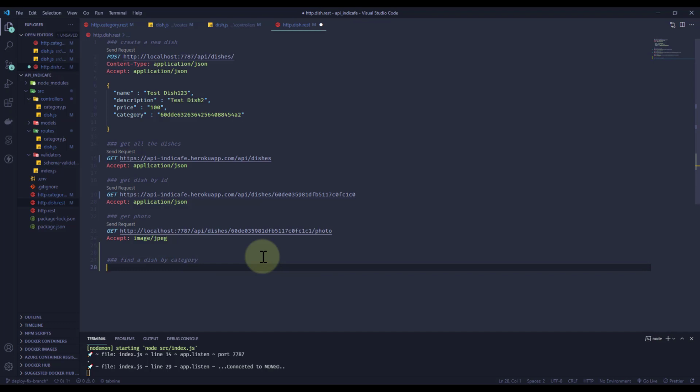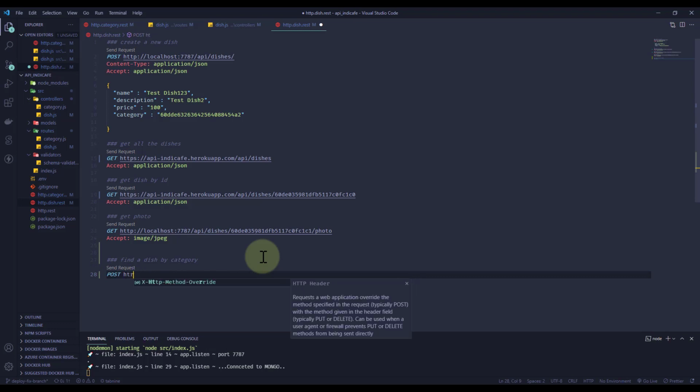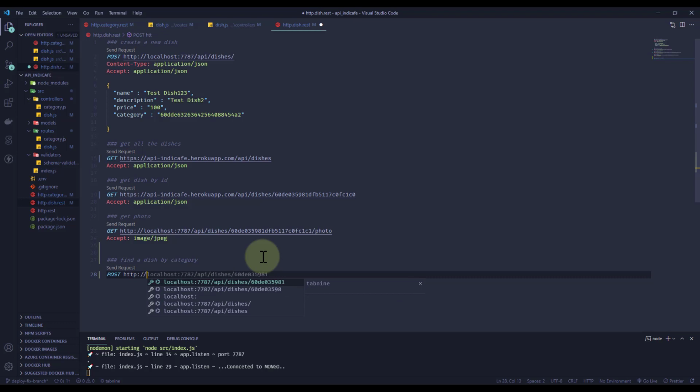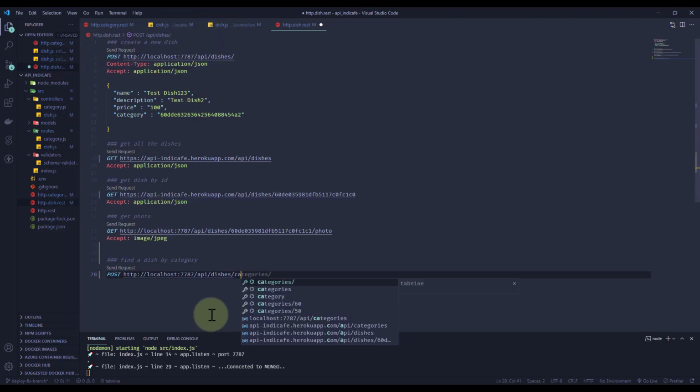You could have multiple categories here as well. So this is going to be a POST call, and it's going to be HTTP. I'll go with http localhost 7787 /api/dishes, and what did we give the route here as? It's going to be category_search. Okay, it's going to be category and _search.